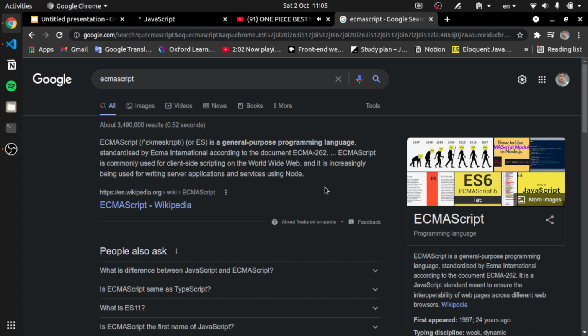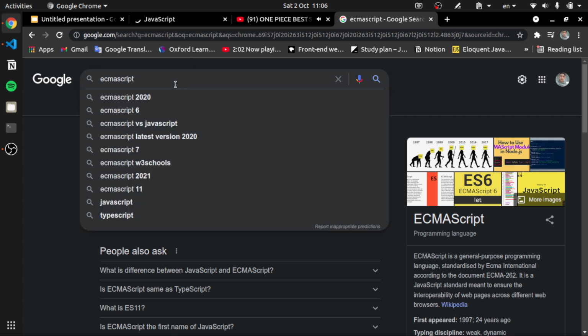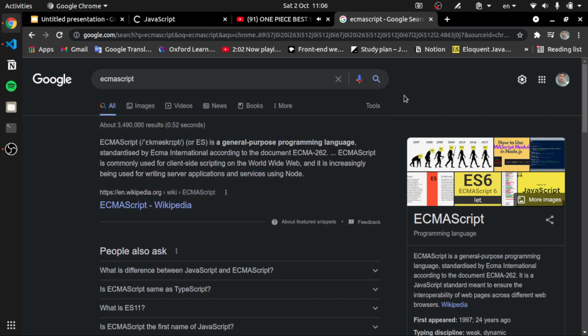If C# belongs to Microsoft and Java belongs to Oracle, JavaScript belongs to no one, and if everyone wrote his own JavaScript, it would be very complicated. That's why ECMAScript was created, to make the standard for JavaScript.